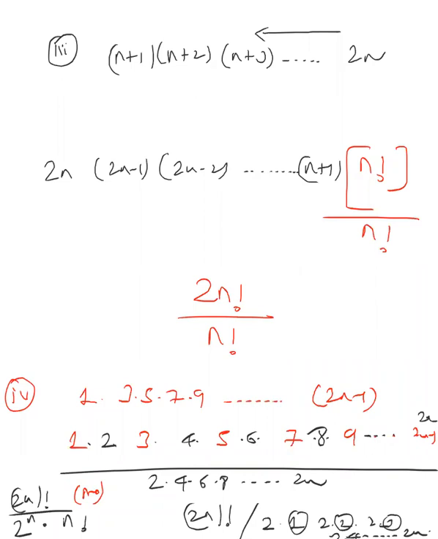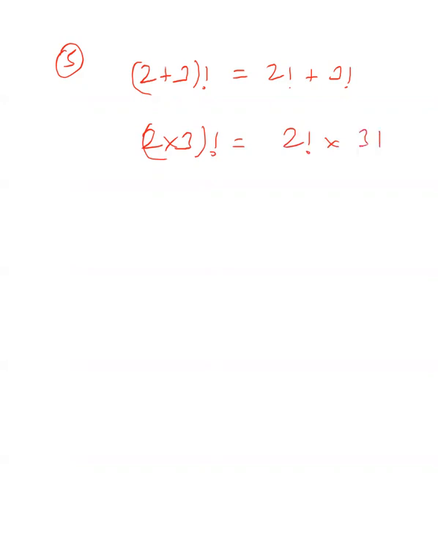Then question number 5th, you see. Question number 5th. Everybody done? 2 plus 3 factorial. Is it correct as 2 factorial plus 3 factorial? Is it true or false? You can yourself check. It is not true. You can check it yourself and tell whether it is true or not. 2 into 3 factorial, whether it is 2 factorial into 3 factorial, whether it is true or not. You can check yourself and find out. Check it and tell me both whether it is true or false. Write in chat box after checking.